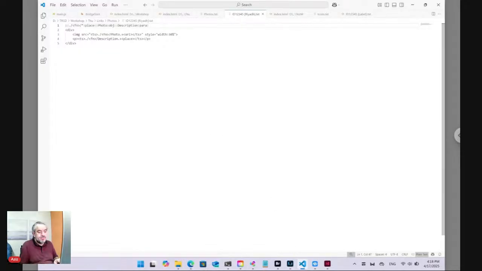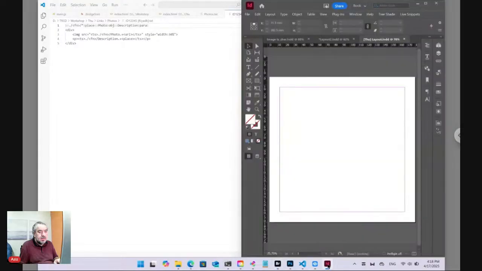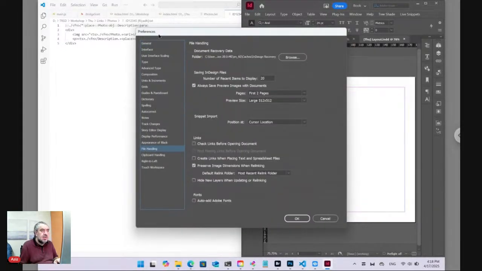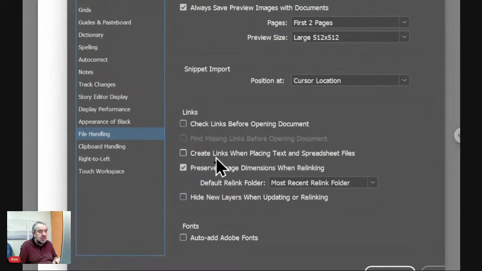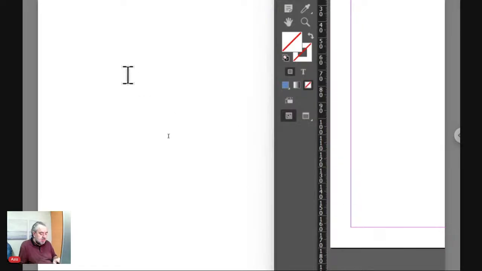Now at first I need to be assured in preferences, in file handling, I must check this: create links when placing text and spreadsheet files must be checked. Okay.